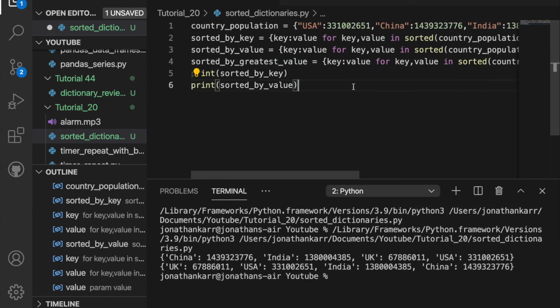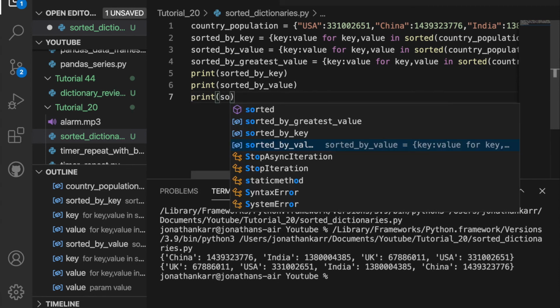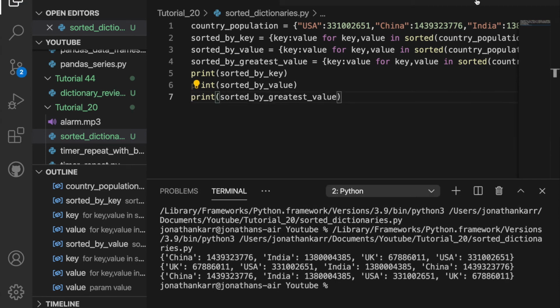So this will reverse the order of the values so that it sorts it by greatest value. And then I'll print sorted by greatest value. Now when I run this, it sorts it by the highest population, which is China, followed by India, followed by the United States, and then followed by the United Kingdom.